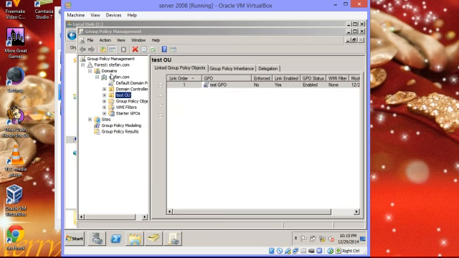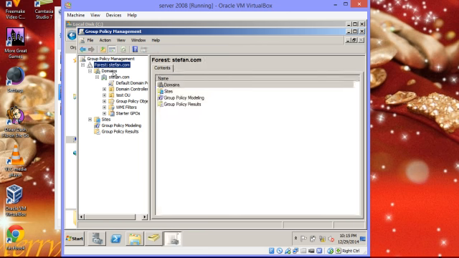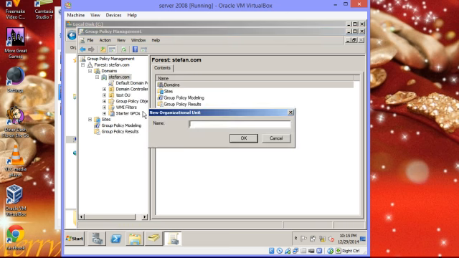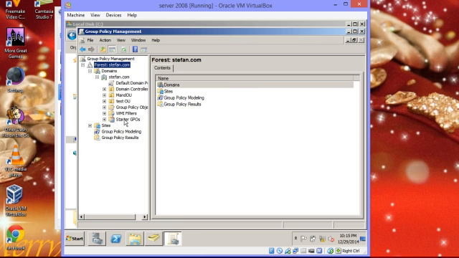Now we want to go in administrative tools again, go to GPO, that is group policy management. Under whatever your domain name is, go into your domain, whichever one you choose, and you're going to create a new organizational unit. I'll call this one mand OU.